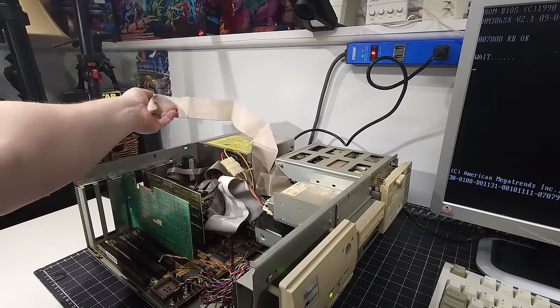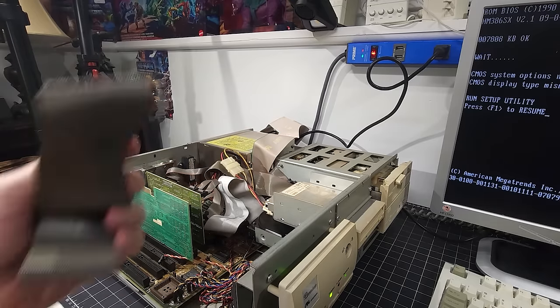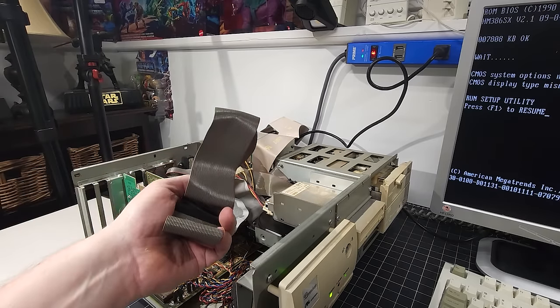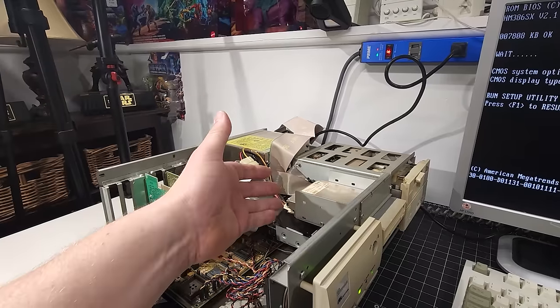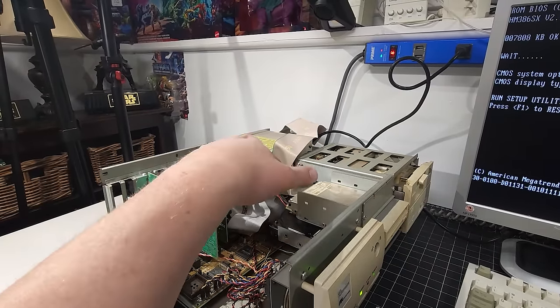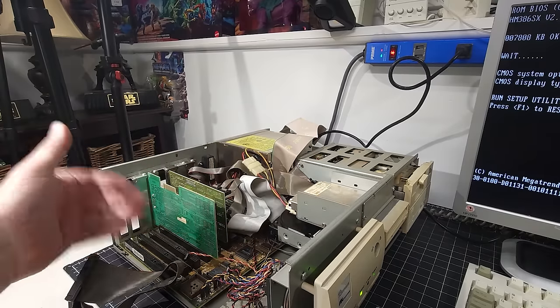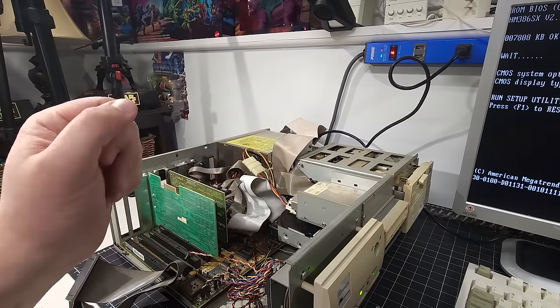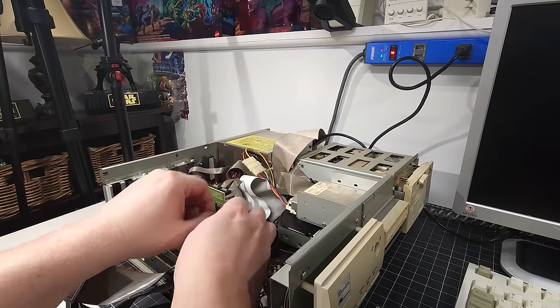Can the whole problem with this computer be this one IDE cable? Unreal. All right, before I go any further, we have it plugged in and the hard drive is spinning up. Before I do anything else, I'm going to put all those cards back in, just to make sure that all the resources are used up and that it's not causing us any difficulties. So I'm going to turn the power off again and we'll start popping this all back in.